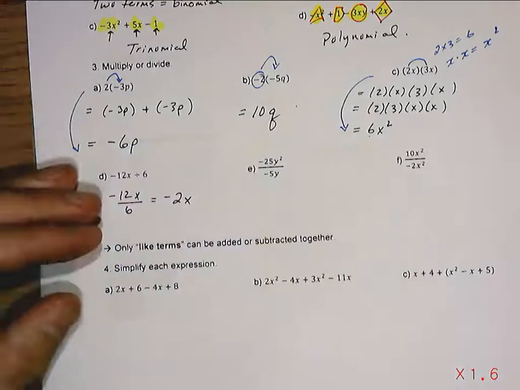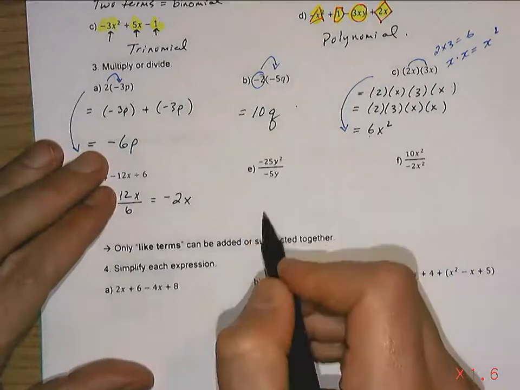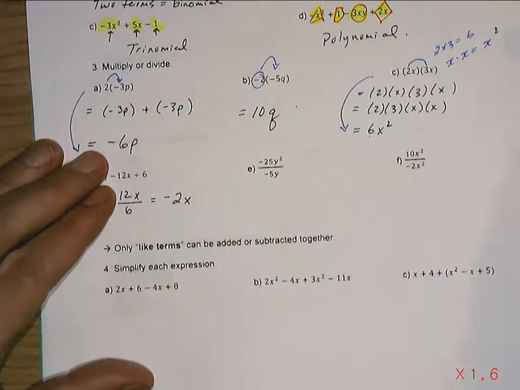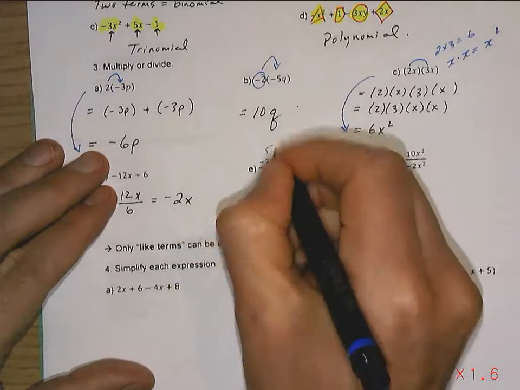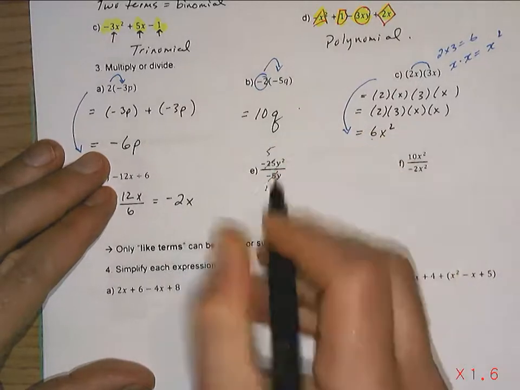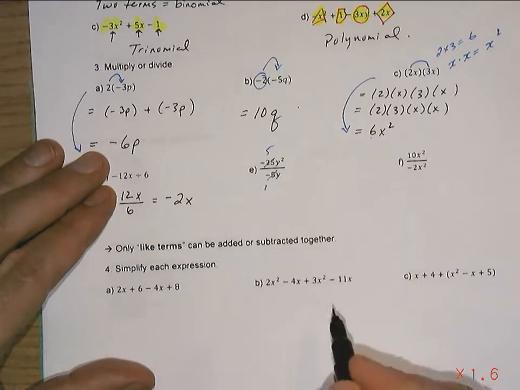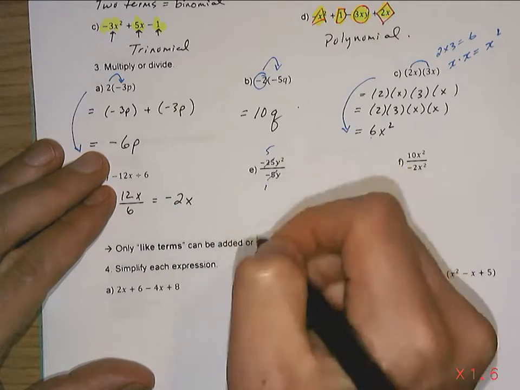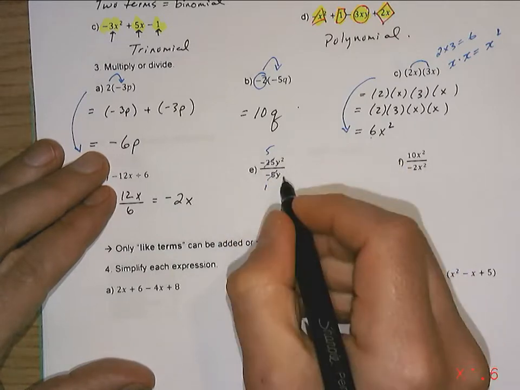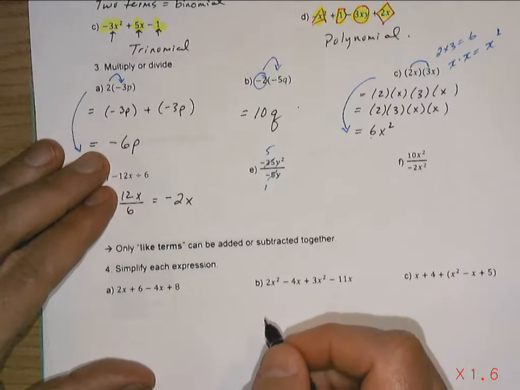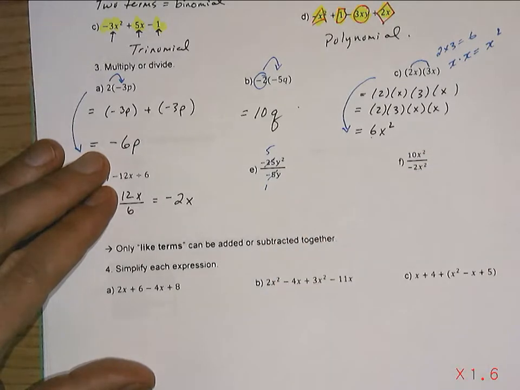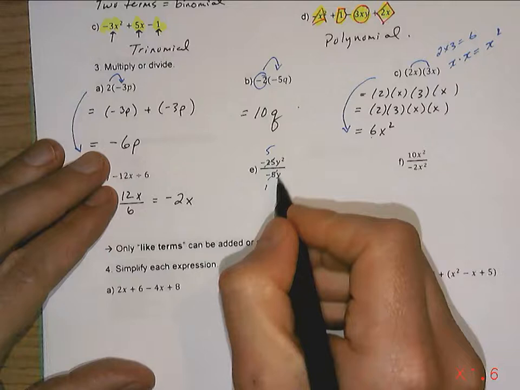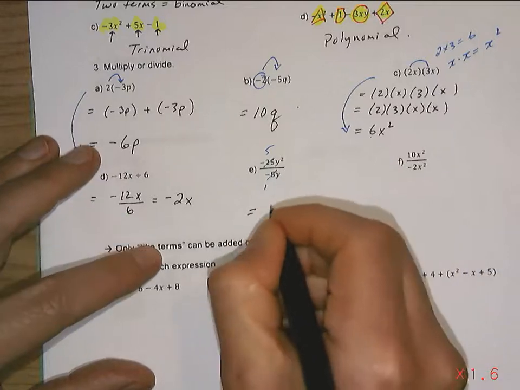Now, how it actually works and what we do to get the answer might be two different things. Negative 25y squared divided by 5y. 25 and 5, I know that they reduce. There's 1 5 and 5, and 5 5s in 25. The negatives also cancel out. I've got y squared on top, so I've got 2 y's on top. I've got 1 y on the bottom. Where are there more y's? On the top. How many more y's are on the top? 1 more. So when they cancel out, I'll be left with 5y.